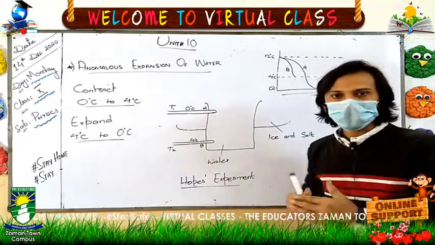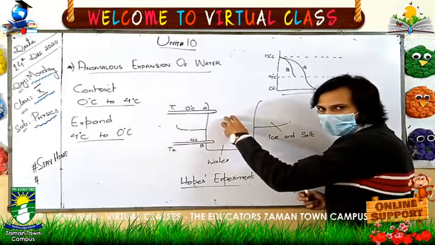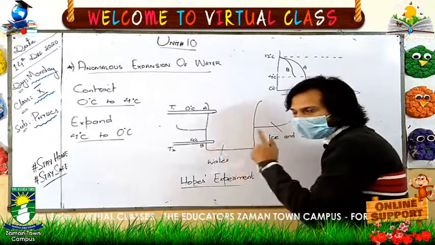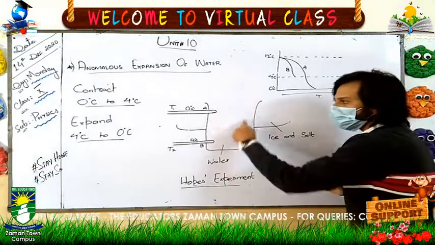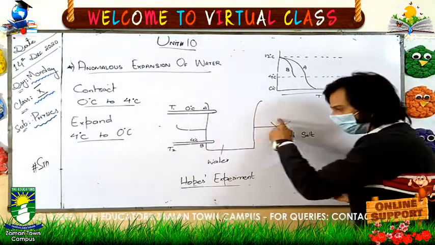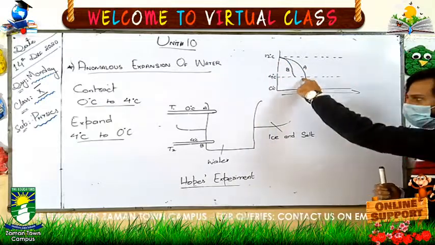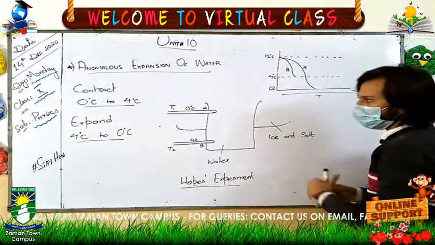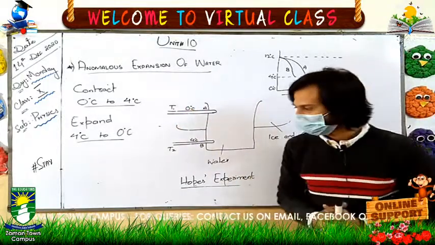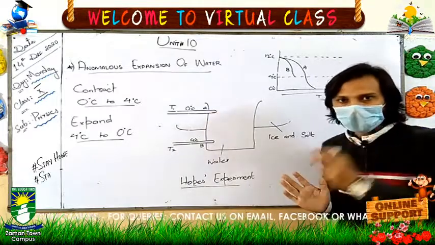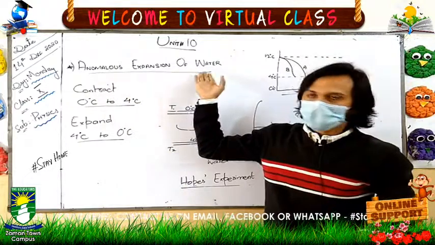And heat always transfers from a hot body toward a cold body. We have a cold body over there, and this is the hot body. It will lose its heat until they both are in equilibrium. Getting, class? So as this portion loses heat to this ice and salt freezing substance, it will come to 4 degrees Celsius and fall further and come to 0 degrees centigrade. Getting, class? So this was the experiment by which we can find out the anomalous expansion of water.